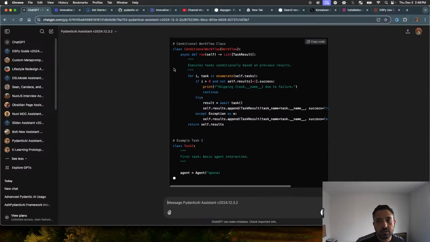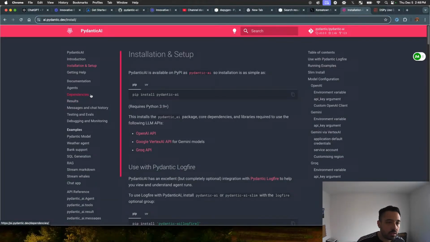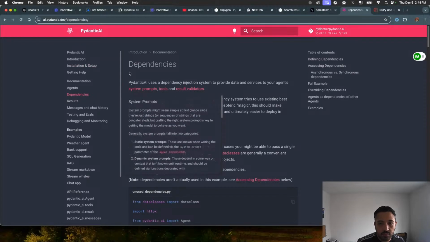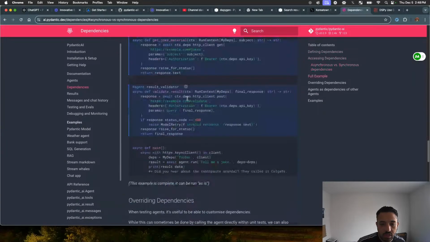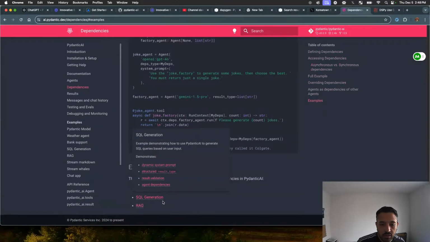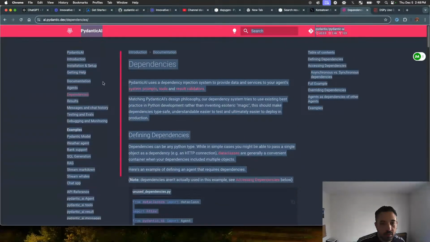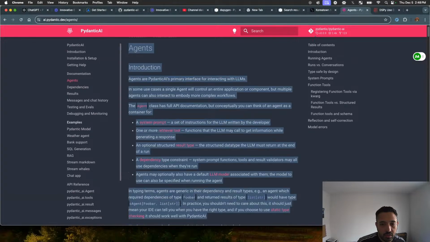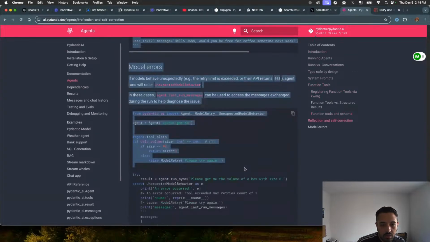So actually, this is where we kind of get into the actual specifics. So this is a good way to learn more about how this works. So let's see how we can do it as dependencies. So let's just start giving it the documentation to chew on.